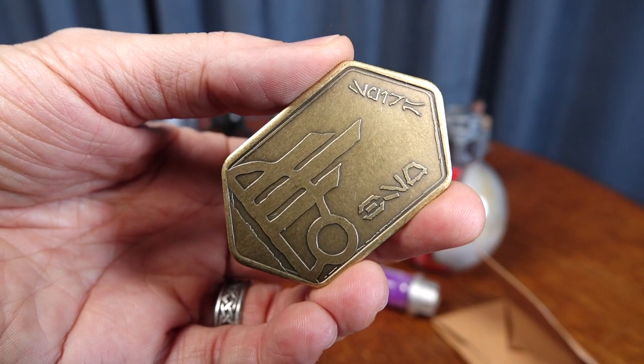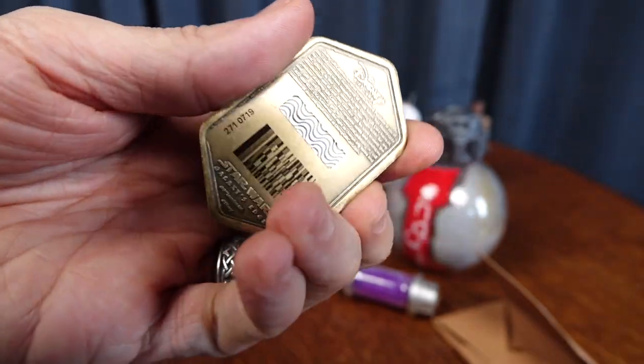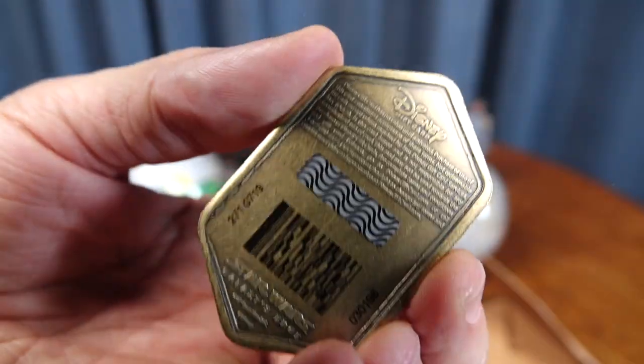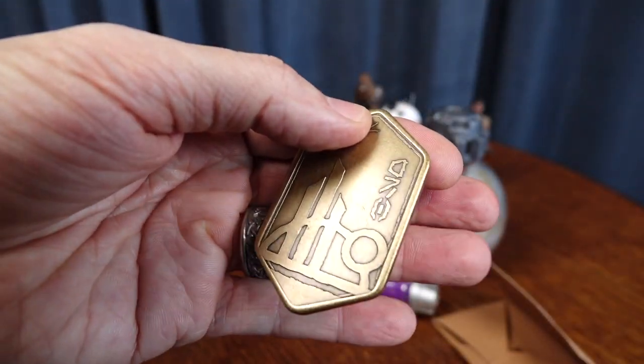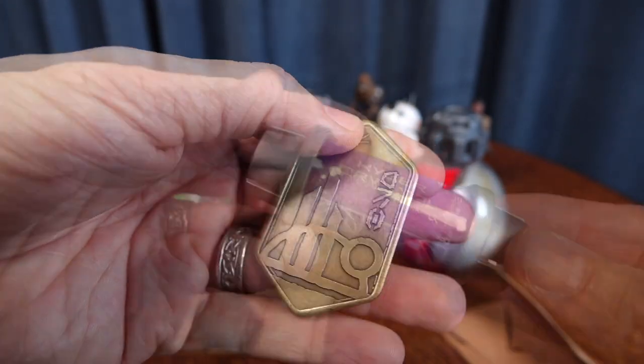As you know, if you've ever been to Disneyland, you can rack up $100 pretty quickly, whether it be on food, on drink, on souvenirs. So you're going to spend it anyway — why not go ahead and load it up on this card? That's what I did on my trip.